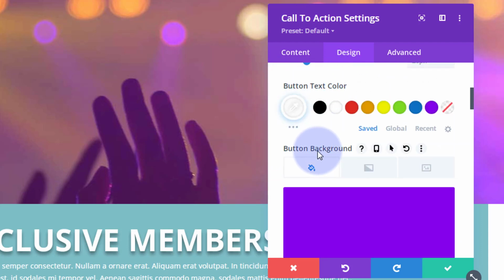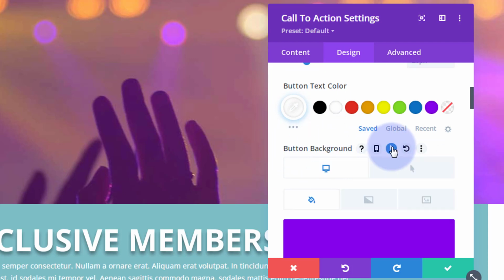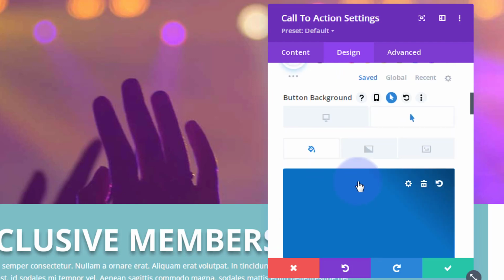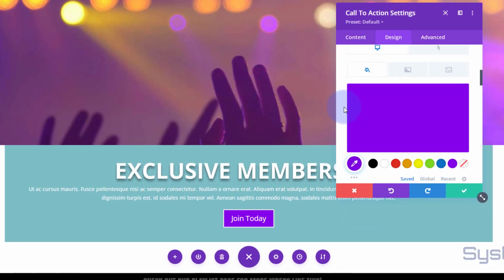Go to the thing that you want to affect, our button background in this case. If there's a little arrow there, there is. We can set a desktop state, background color purple, and when we hover over it, we can set a different color. Let's maybe put a blue in there perhaps. So when they hover over it, it'll turn blue. And that's common to most Divi modules. You can do that and set hover effects like that.